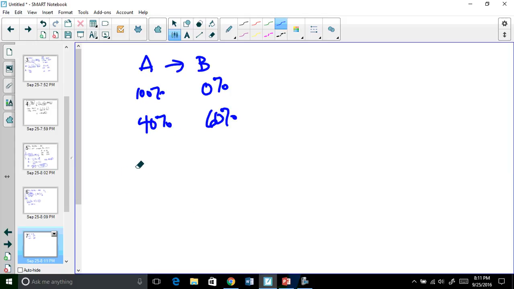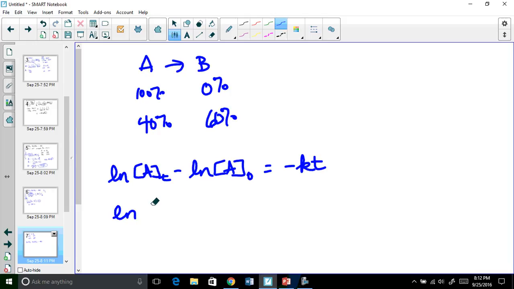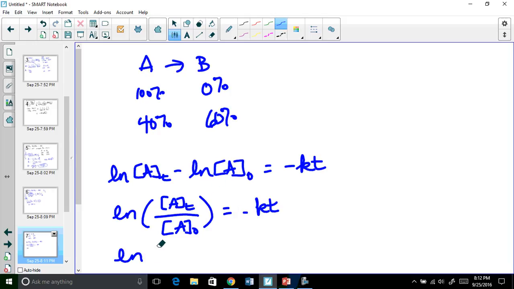And so what this question is asking you is the ln of A sub t, because again, it said first order. And most reactions are first order. The question is using the property of logarithms that you can only use in first order, because zero order and second order don't have logarithms, so you can't use properties of logarithms. This is equivalent to this. And this is 0.4 because 40% is left. So this was 100%, this is 40%, 40 over 100 is 0.4.